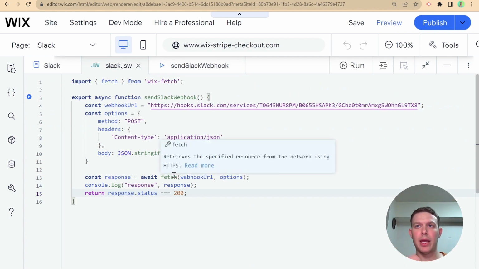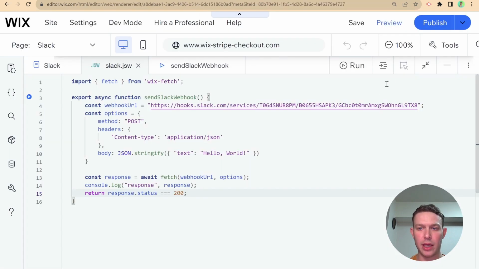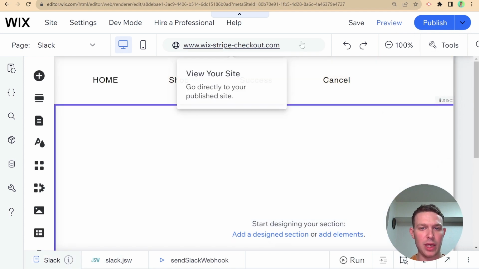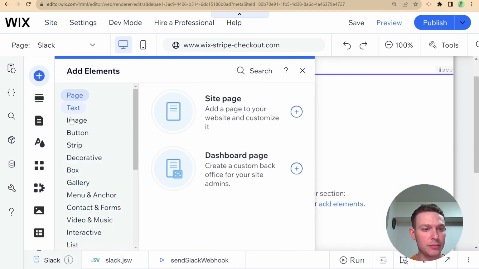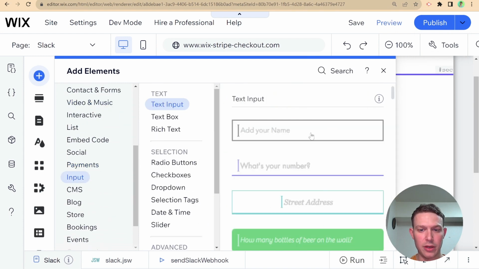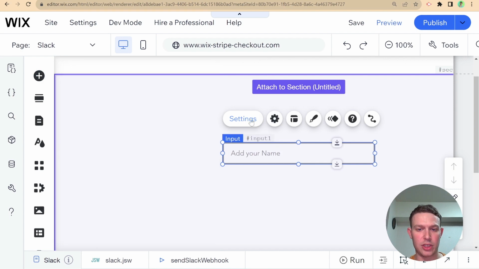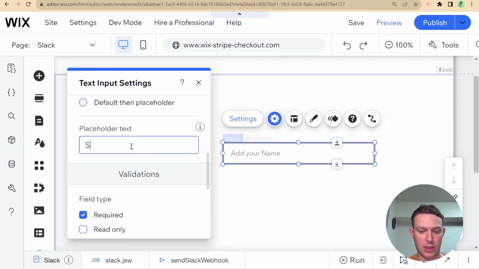And now we can try and step it up a level. So what I'm going to do here is in the editor, on this page, which is just called Slack, I'm going to add in an input. So let's add in this input over here. And I'll change this to say Slack message.